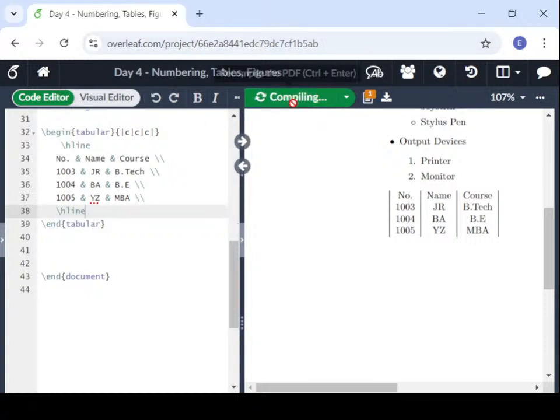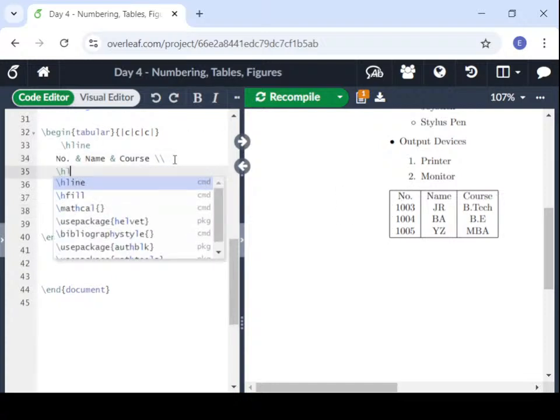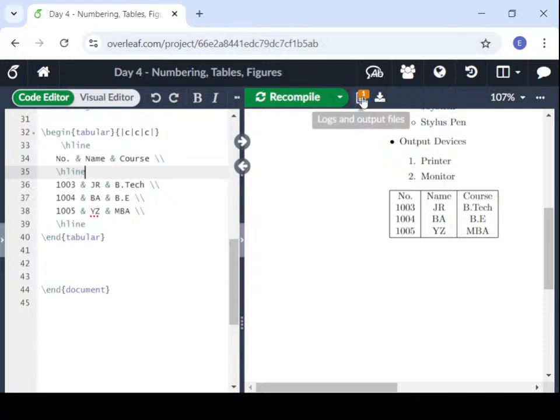Now if I compile, you can see the entire table is formed. But even now it is not perfect because we need to differentiate the headings and the data. Where your heading ends after course, your data is starting. So again you can go and press hline here. Now if I compile, you get the line like this.